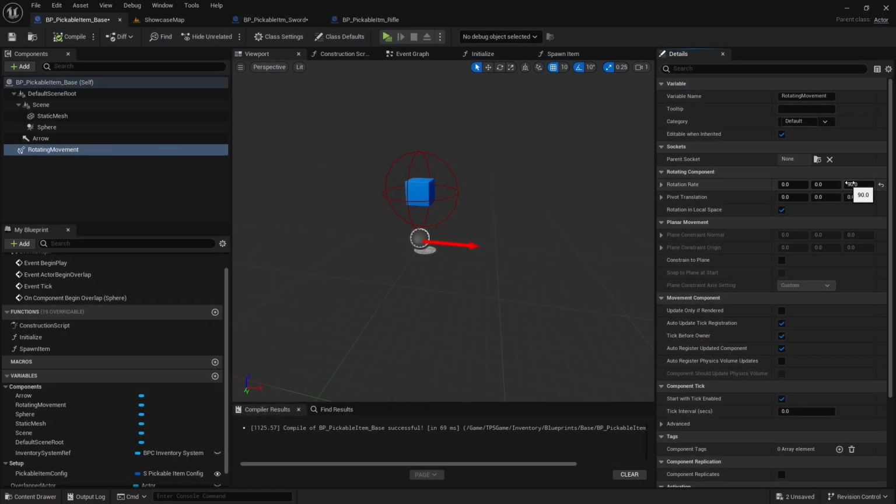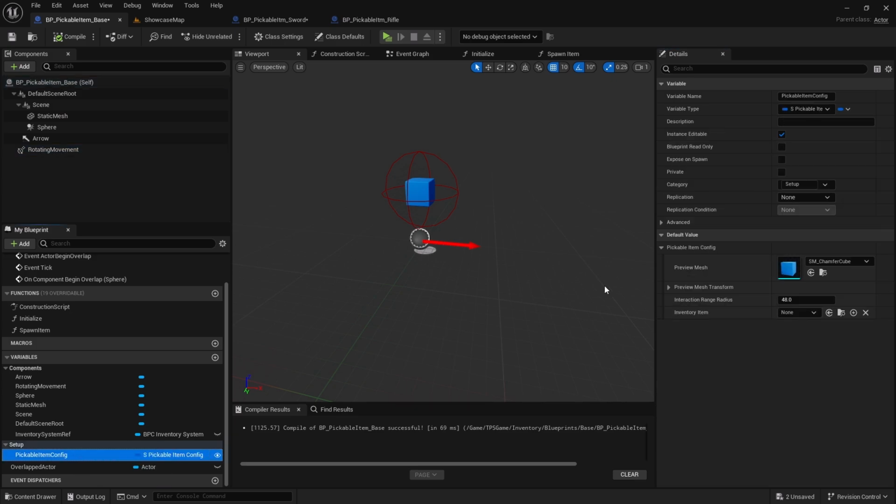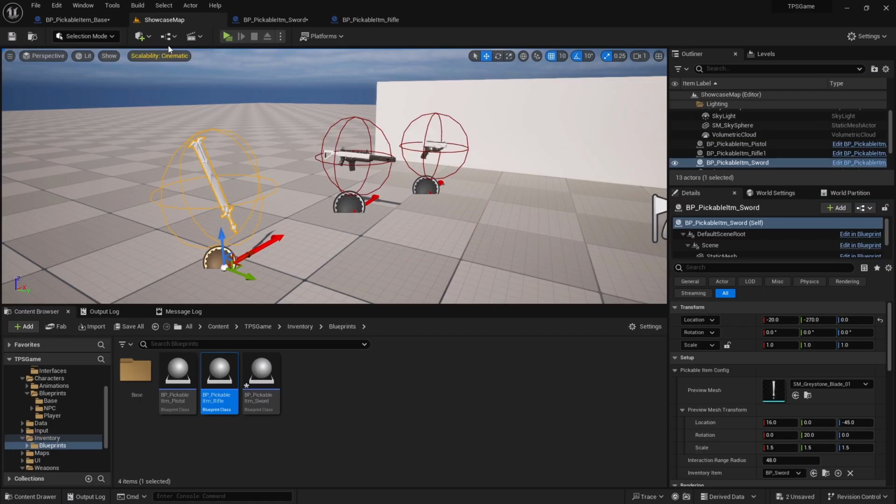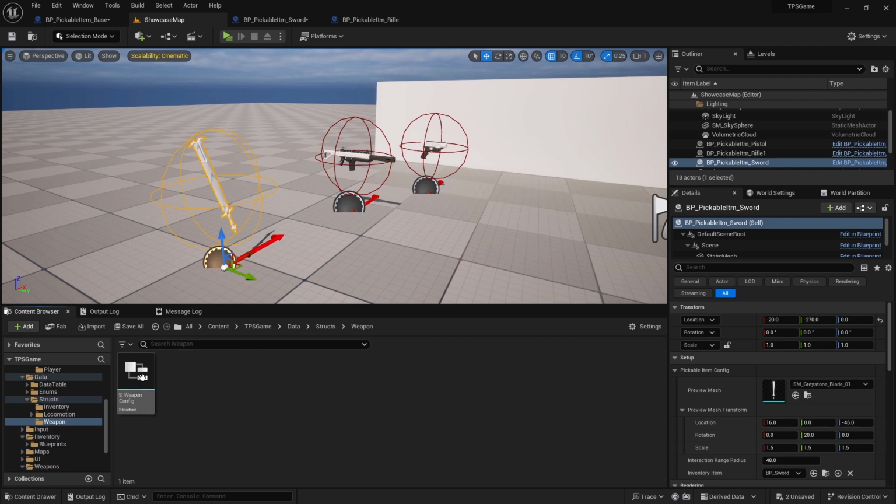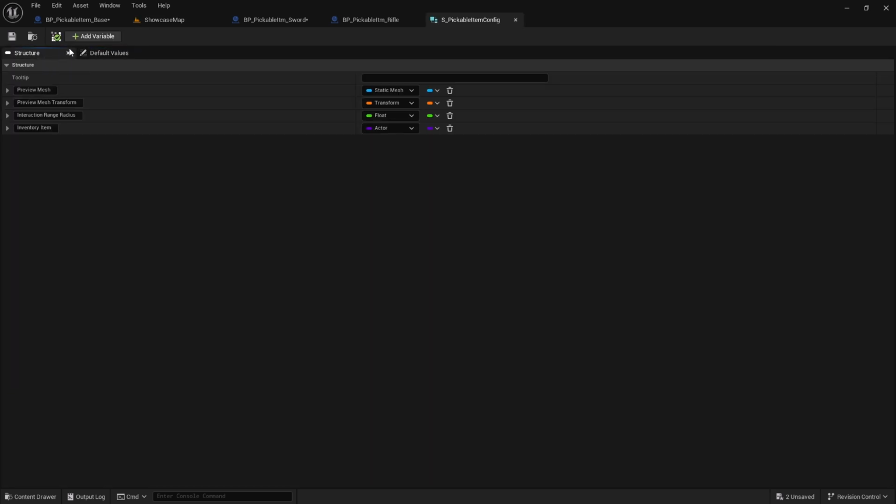Right. So instead of manually configuring or directly manipulating our components, I think it's nice to have those configurations in our item configuration structure itself, so we can easily tweak them. So I'll go to data structures for inventory, and there let's add a new record. Maybe I'll add another record to activate the rotation as well.